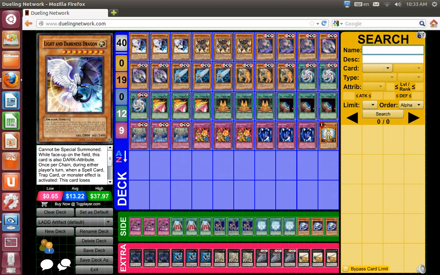Light and Darkness Dragon, of course, has a really good effect. When he gets destroyed, activate his effect, target a monster in the graveyard to special summon by destroying all cards on your side of the field, and then special summon the thing. And since these are artifact monsters, obviously when they get destroyed during the opponent's turn, you get effects. So it has some synergy right there. So that's part of the synergy.